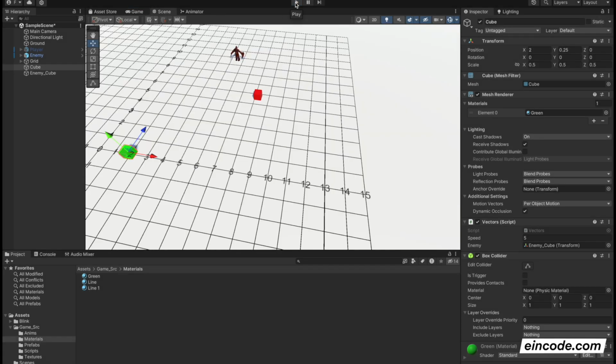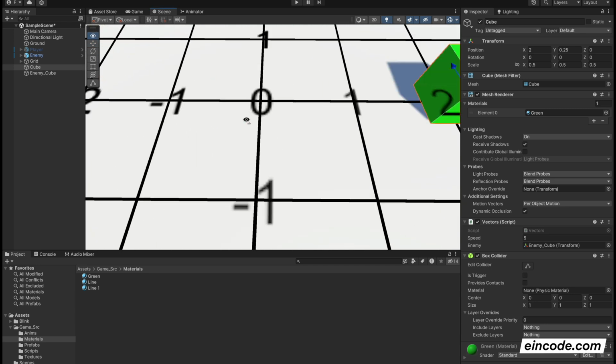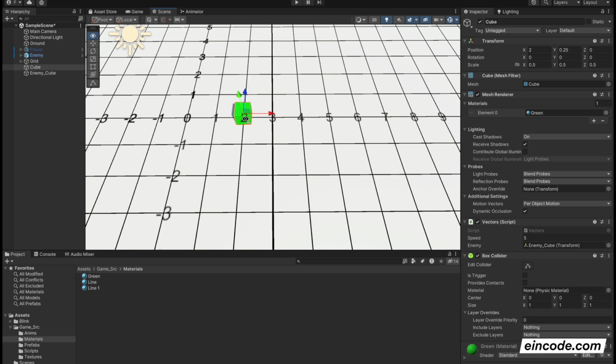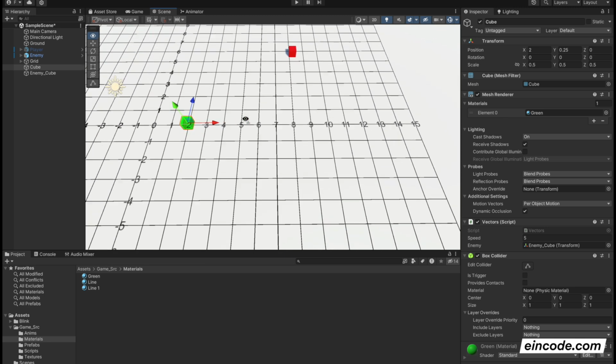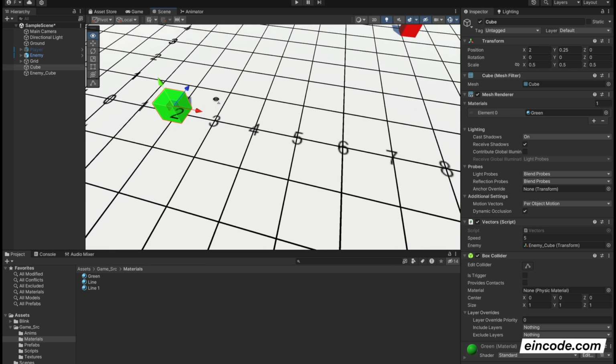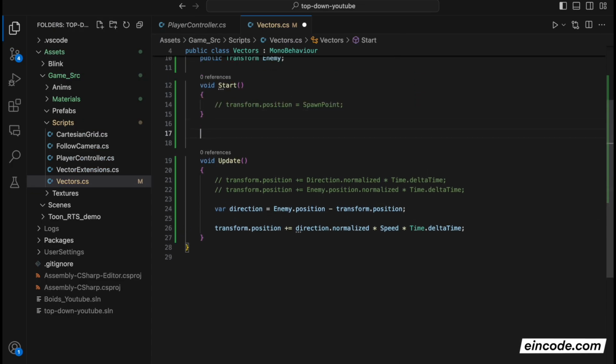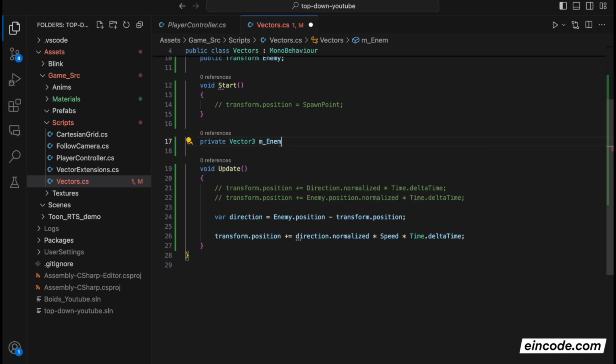So before we go to another concept, I would like you to see the difference between applying the direction and applying the enemy position. Let's go back to our code for a second. I will create a global variable, private, of type Vector3, and call it direction to enemy.